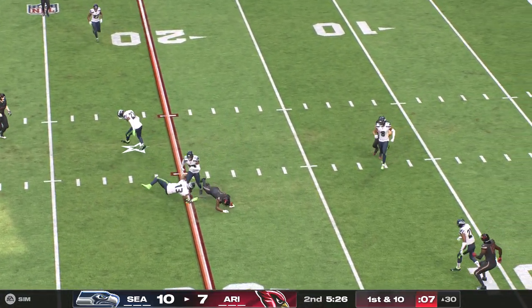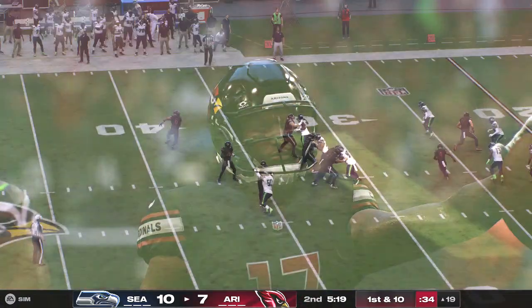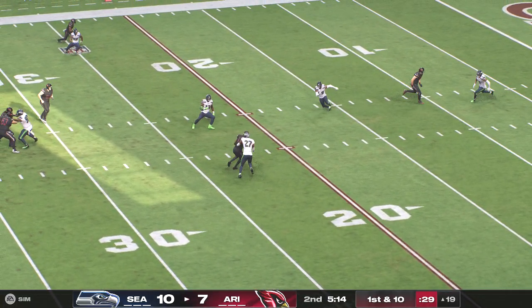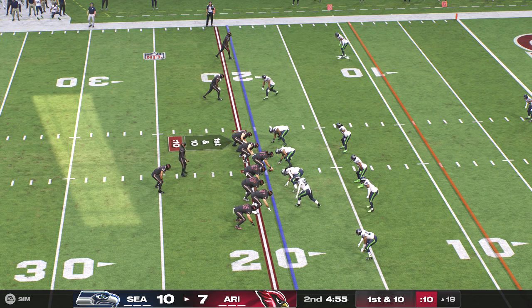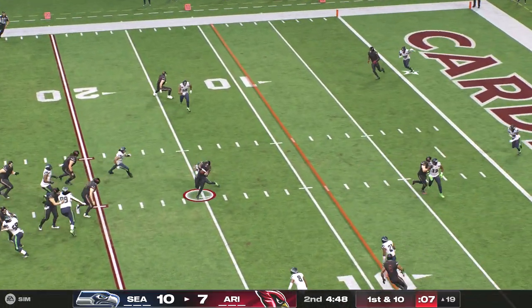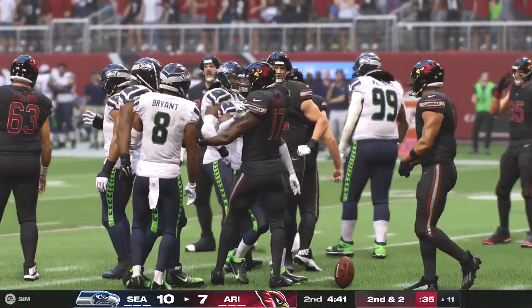Gets it away quickly, and it's caught. And this takes him into the red zone. He's brought down inside the 20-yard line. They'll come up here, 1st and 10. Throwing again is Murray. Quick throw, taken in. And he's close to another first down as he's brought down just shy of the marker.